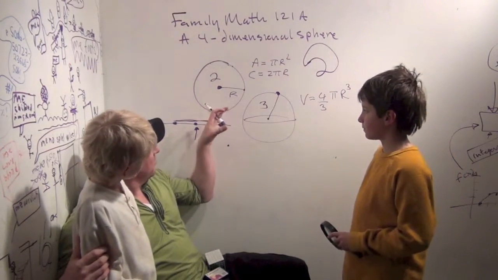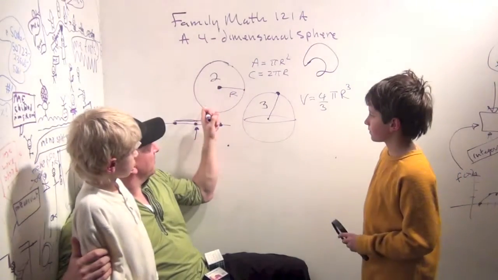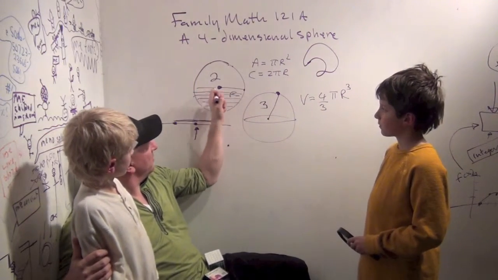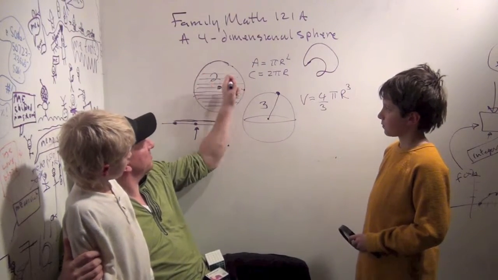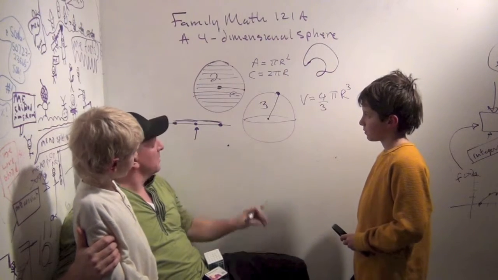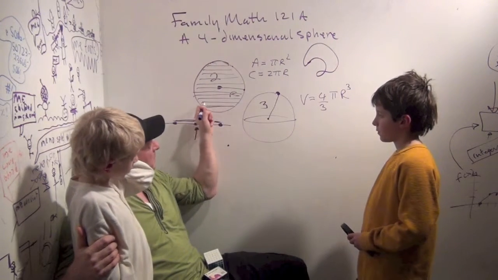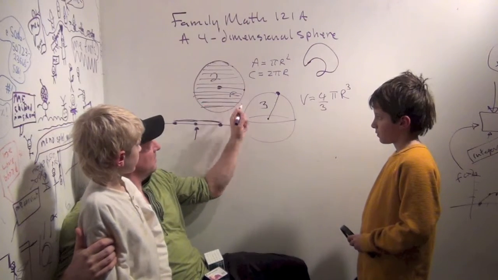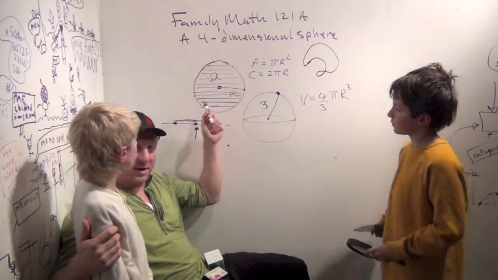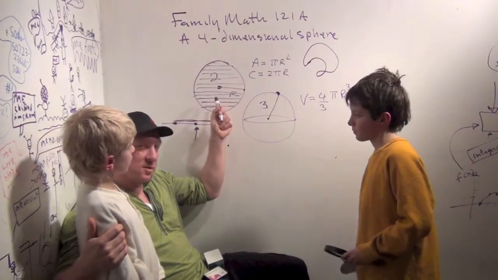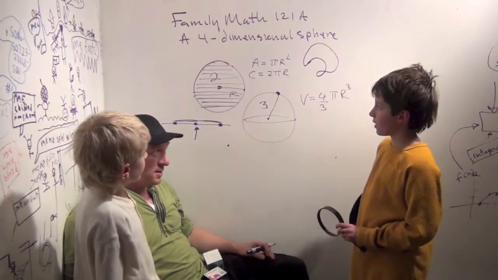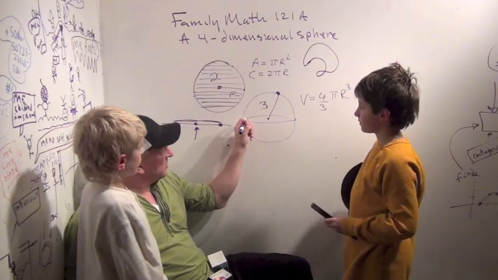You remember that one way we found this area was we sliced it up? For the two-dimensional one, we sliced it up into a bunch of rectangles. What are these? They're lines. And what did we just see? Those are one-dimensional circles. So to make a two-dimensional circle, we added up a bunch of one-dimensional circles. And what did we do to make a three-dimensional circle? We added up a bunch of two-dimensional circles.